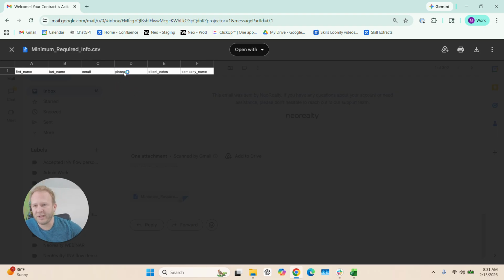For these other columns, we will be rolling out the phone capabilities here soon so that they can add texting. For client notes, the persona will add those to its context. So if there are things in there that will help them, it can still add that and help with its responses. And then this last field, company name, previously we were having you enter your company name in there for the persona to reference. If this is left blank now, it will automatically default to the field that I pointed out when you were signing up in the onboarding flow. So while you still need this as a column header, you don't actually need to put anything in this field. You can leave it blank here.